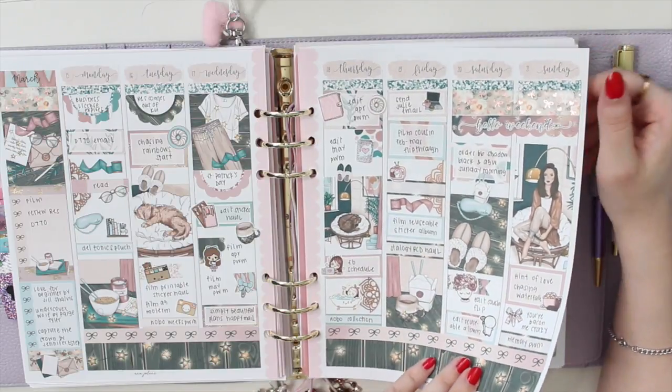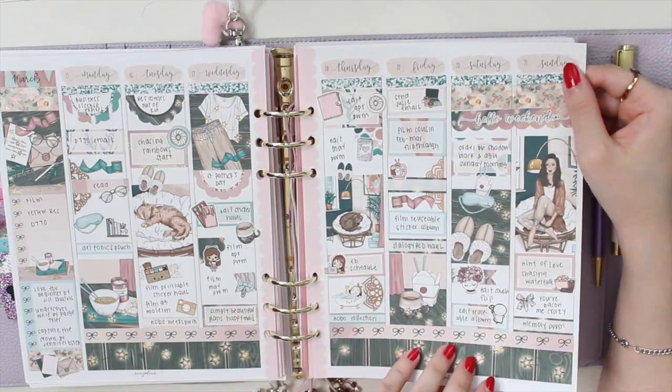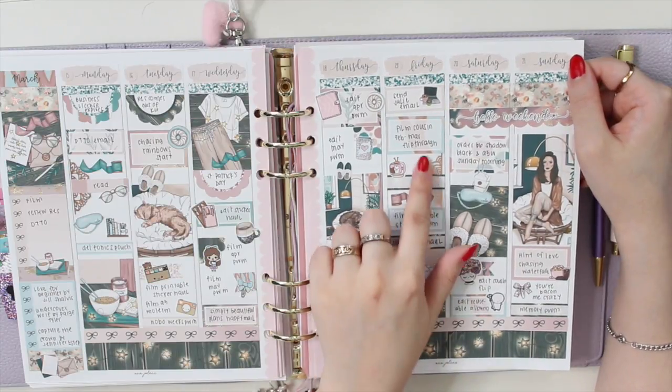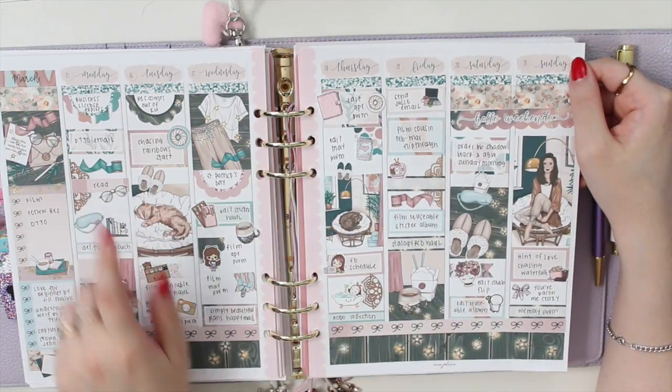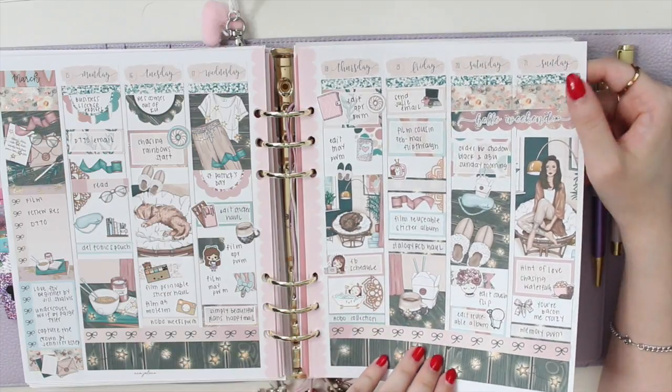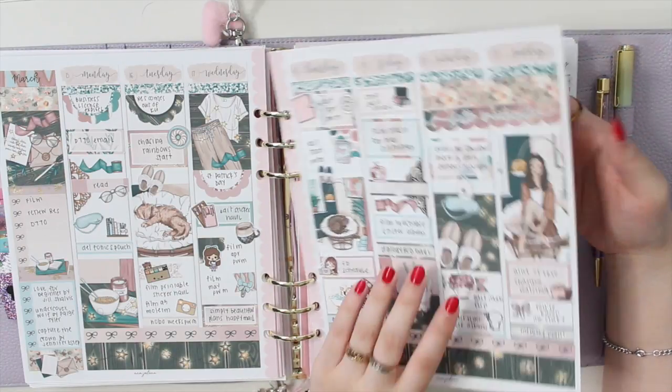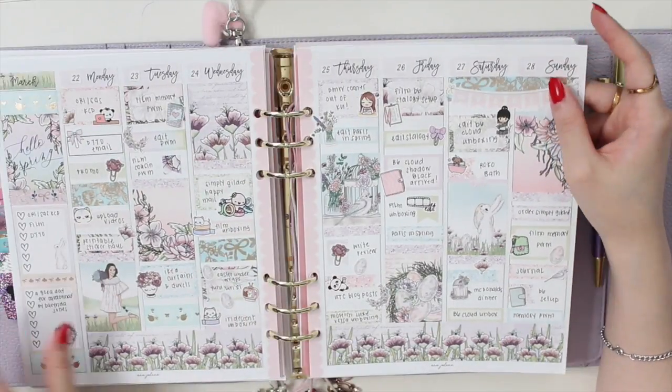This is a kit from PrintPetticoatBandit. It has like a cozy theme to it. So I used a lot of these kind of mandala stickers in the rose gold, and those are from Simply Beautiful Plans. I liked experimenting with those a bit. So that was kind of fun for me and different.